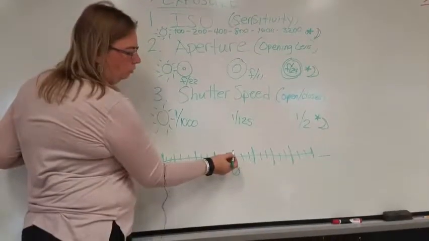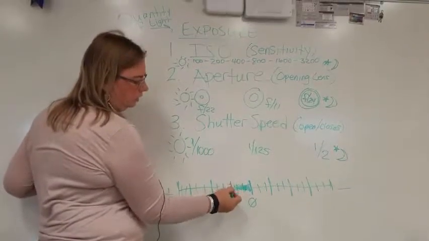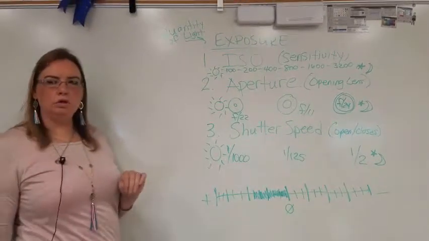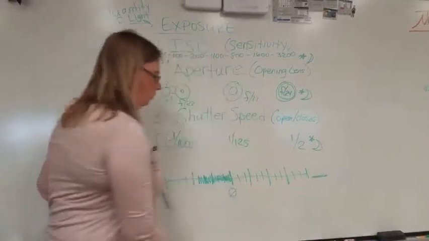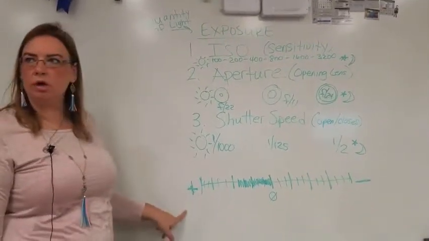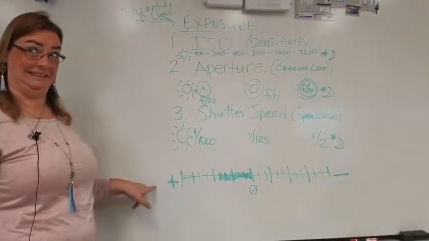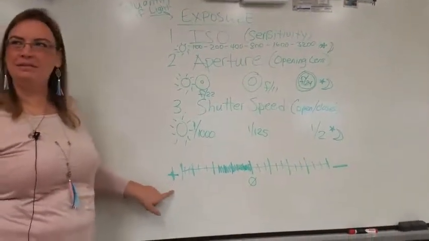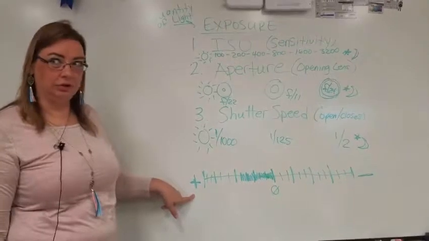There's a little needle and the meter will move. So all of this stays steady, but then it will fill in. So it'll go like this. If I'm filled in like this, do I have a bright photo or a dark photo? If I'm coming this way, is it bright or dark? Bright. Okay, see how it's going to the positive? It's going to be overexposed. Okay, overexposure is bright. Good.